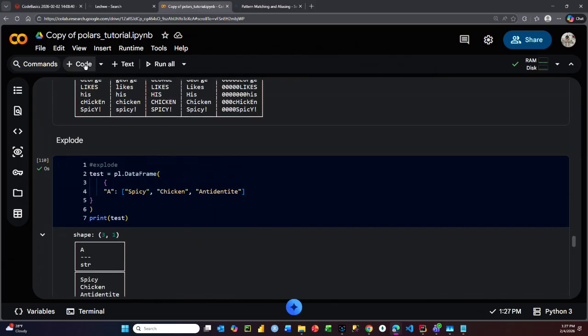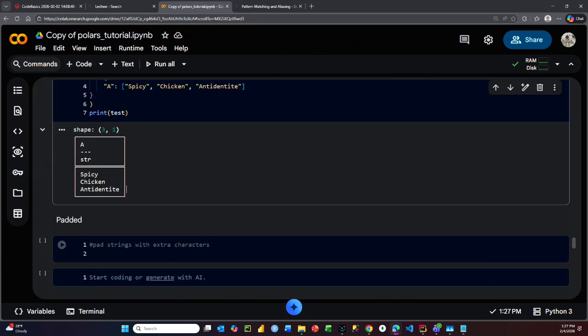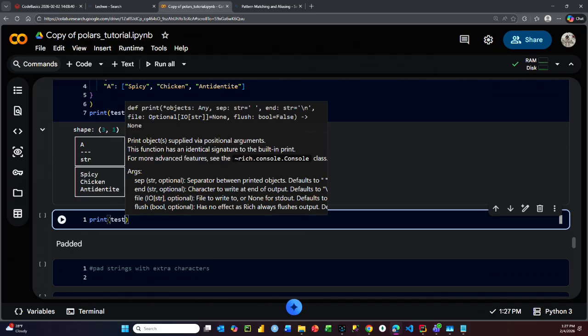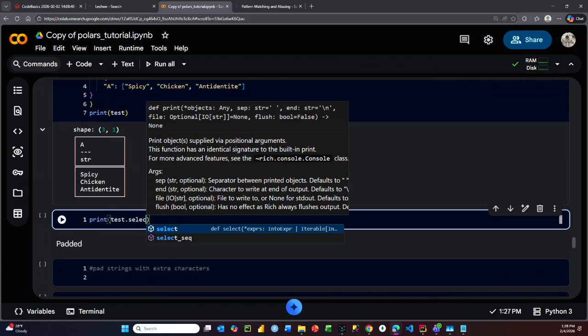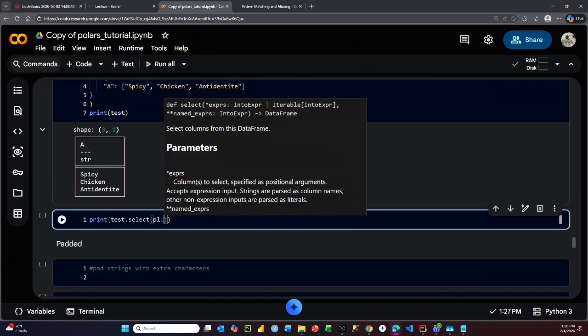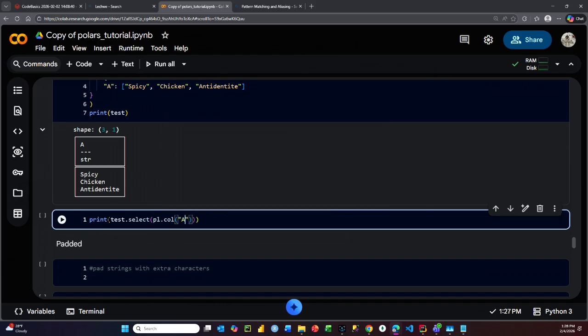Now to explode it, I could say print test dot select pl.col a dot str dot explode.